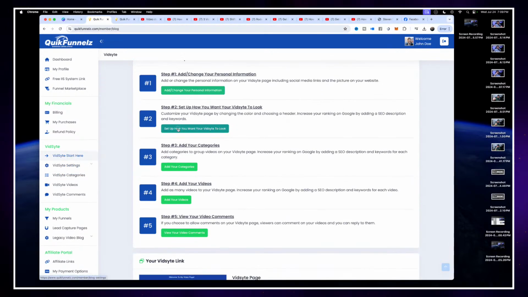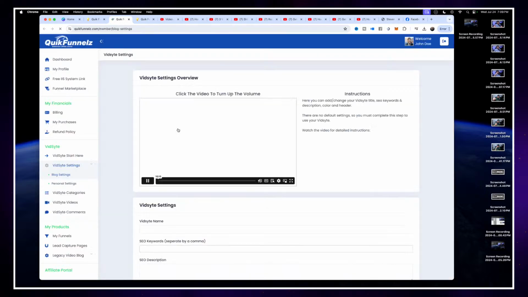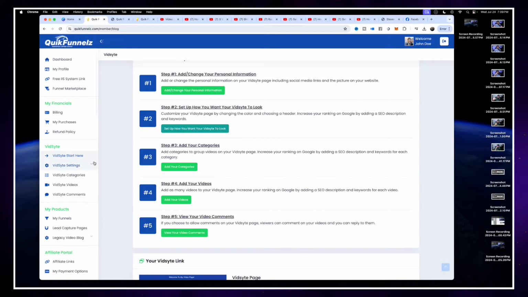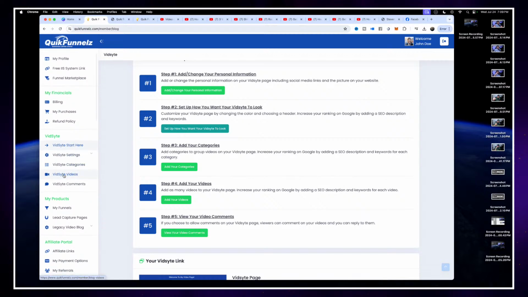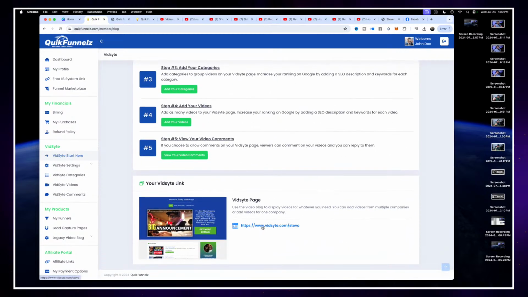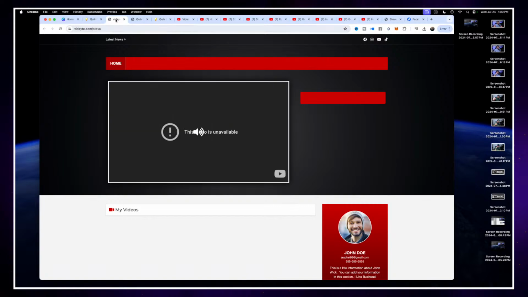Then I will come over here to step number 2. Step number 2 is, matter of fact, let me actually bring up that actual page so we can have that as a reference, so you can see what it looks like now. So let me go back, and then I'll click on here. Okay, and I'll put that page right here. So we can always come back and refresh once we make a change. We can use this as a reference.